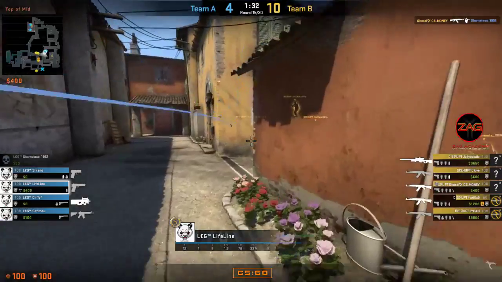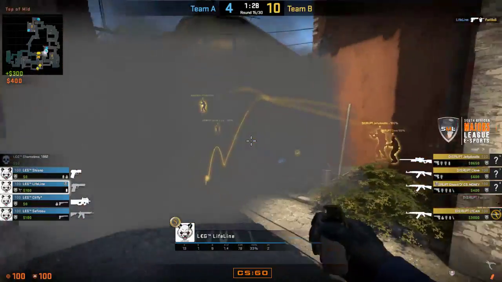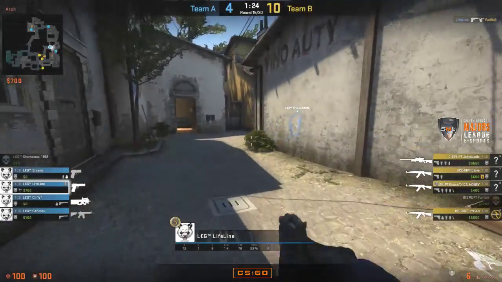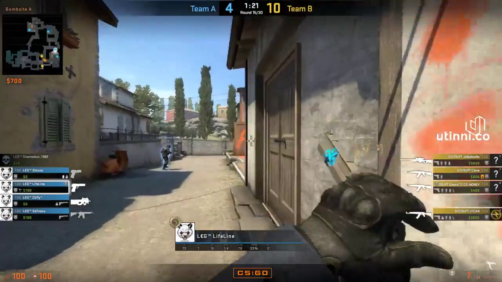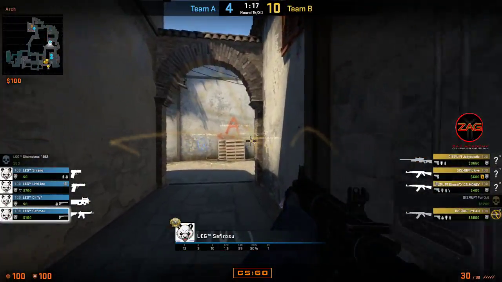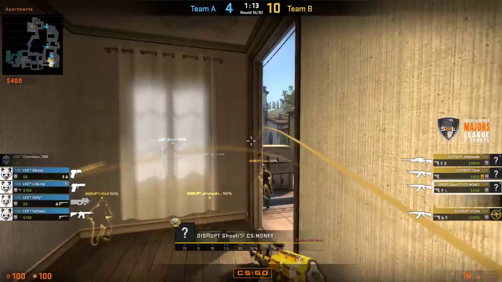Ghosty taking out Shameless. Shameless being too aggressive with that. Lifeline with that shot onto Furious. Nice. Gotta love the Deegs. It's amazing. I love a Deagle, although I can't really play it, but I love it. I think you need a lot of skill to be able to play with the Deagle. I think it takes a lot of practice.